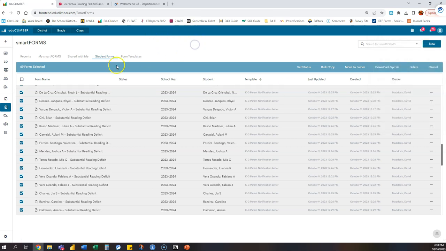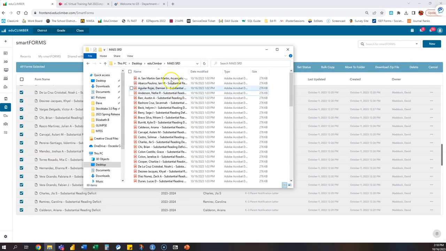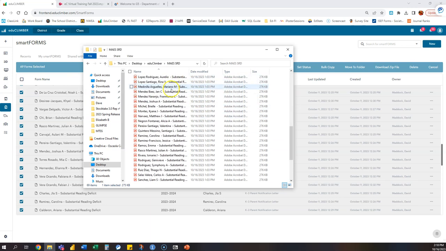Make sure that you have some kind of program on your computer for opening zip files. I use 7-zip, which is acceptable within our district program. You might use WinZip, but you want to have that open so you can access your folder of student information. Now I have opened my zip file, and I've got all of these files here in a folder.